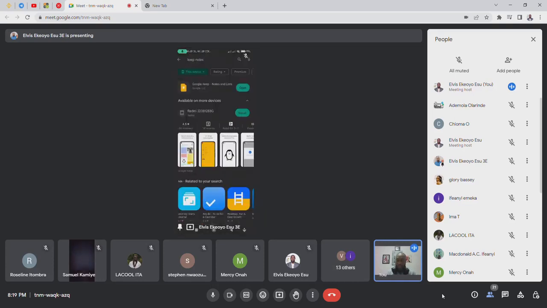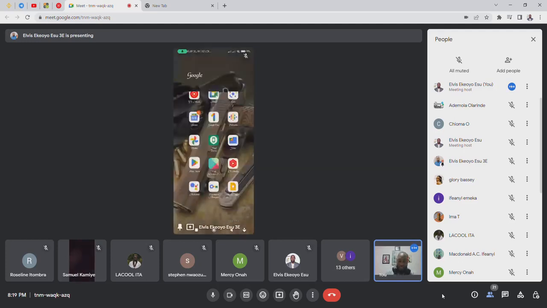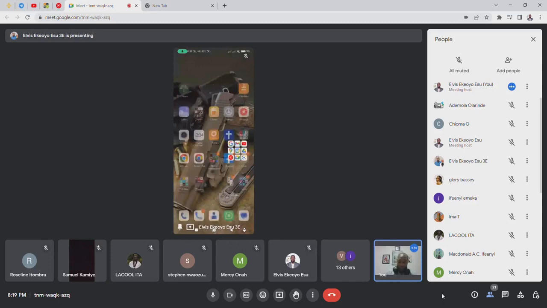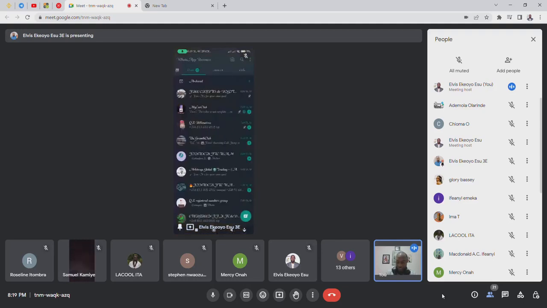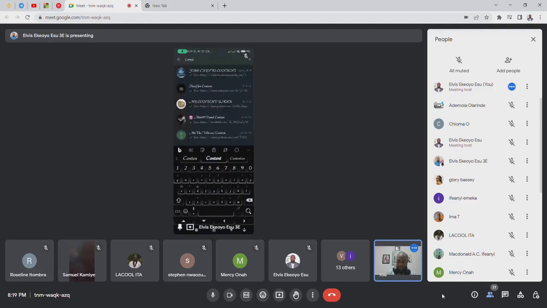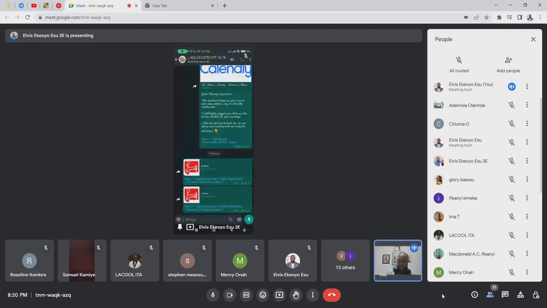Notes and lists. So for example, let's assume I want to save something. Let me go to my WhatsApp and then to my content group. This is, for example, my QZ referral link.